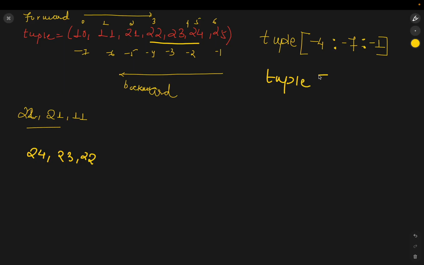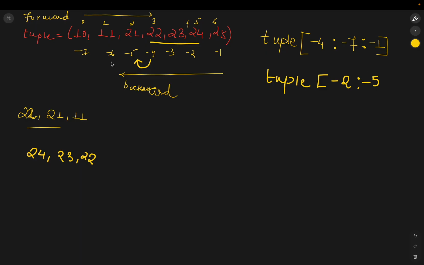Now look into the index position of the backward direction. It is -2. Okay, so I am writing -2 because we have to print 24 first. Okay, now putting one colon, the index position of the end element, which is -4. We have to always write last but one index position, which is going to be -5.